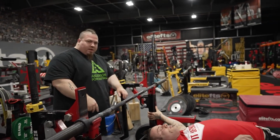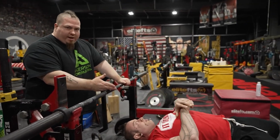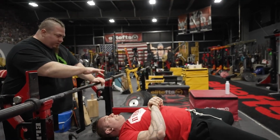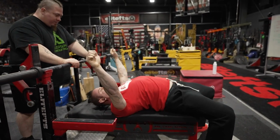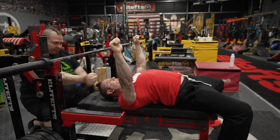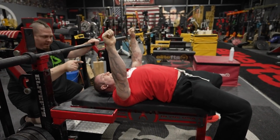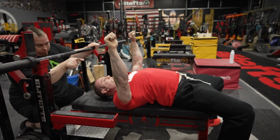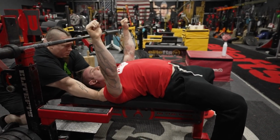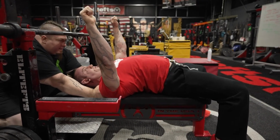Okay, so Tom here is going to demonstrate another little drill I came up with here. So he has an invisible bar in his hands, simulating a bench. Now what he's going to do, I'll put my hands on his shoulders. I'm going to have him push my fists without his butt coming off the pad. So go ahead and start pushing me. Push harder. Push more. There we go.